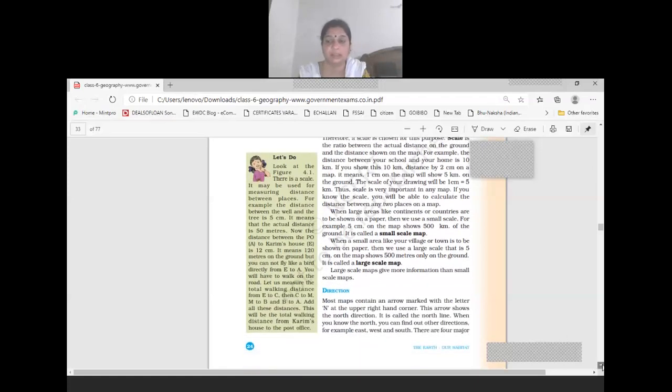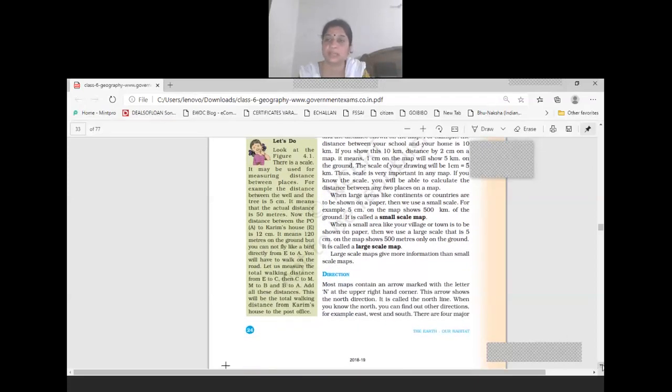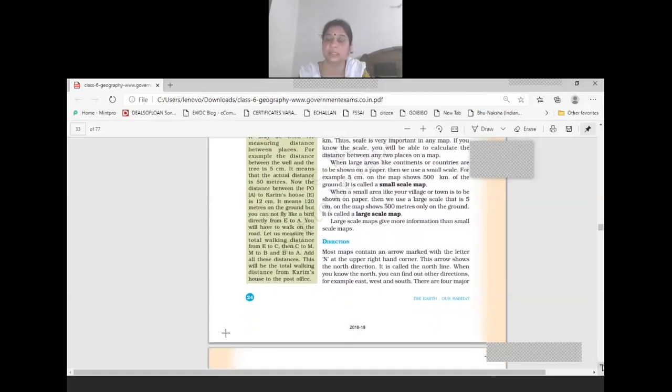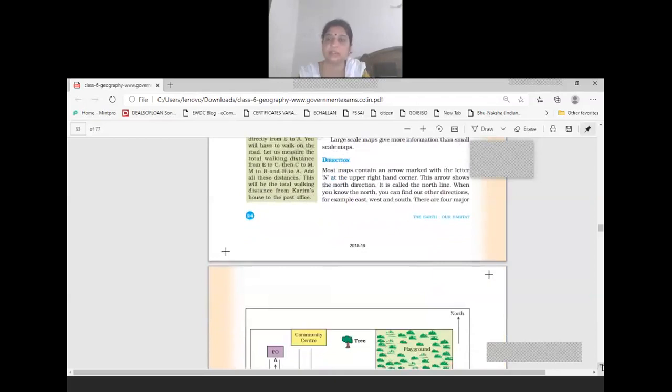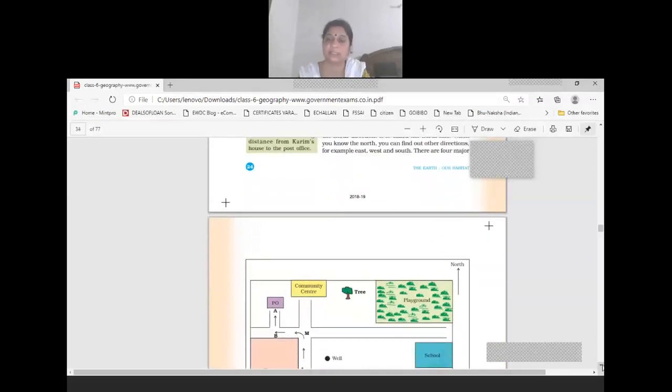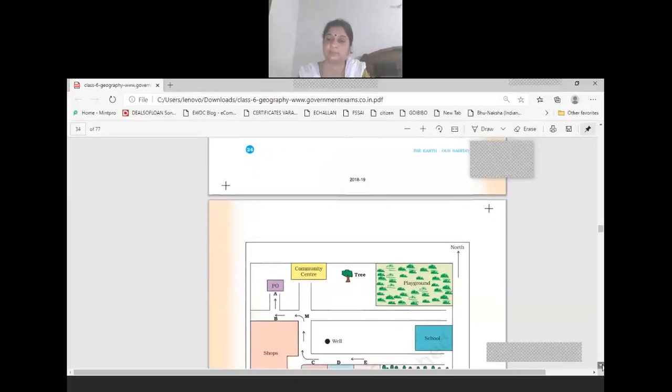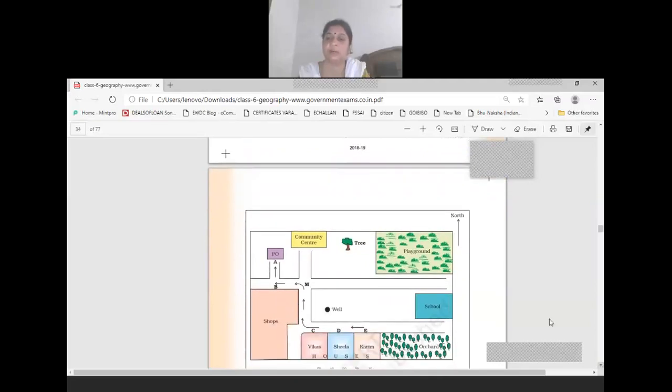Then the next component of the map is direction. In this context, we have seen that there are four main directions which are called cardinal directions: north, south, east, and west. In every map, on the upper right corner, there is an arrow, and the arrow indicates the direction north.